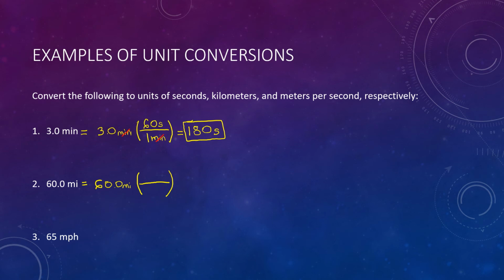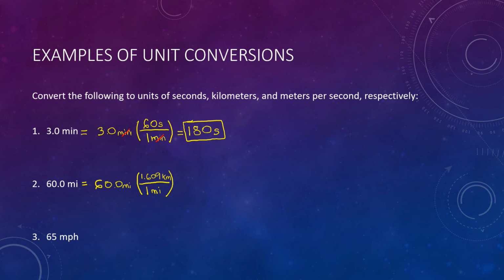1.609 kilometers. So we need to again figure out which side the miles goes on. Is it in the numerator up top or the denominator on bottom? We need our miles units to cancel out, so that means our miles have to be on the bottom again, like last time. So for every 1 mile, there is 1.609 kilometers, km.